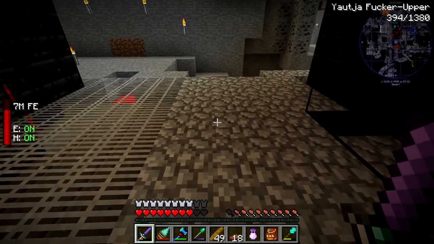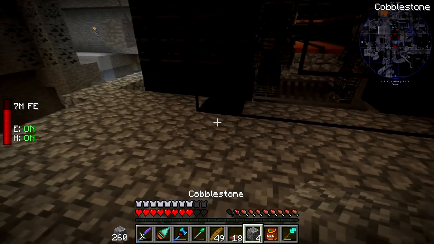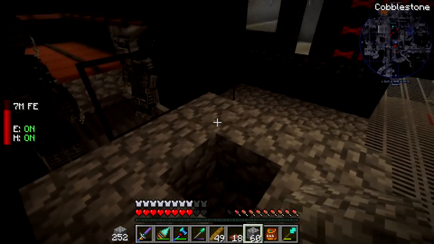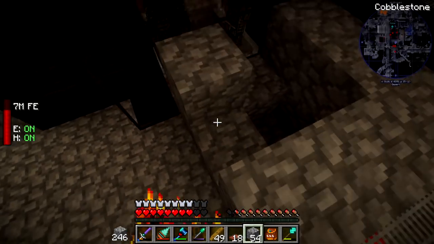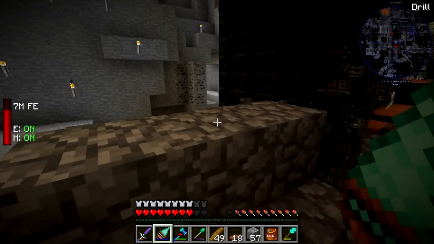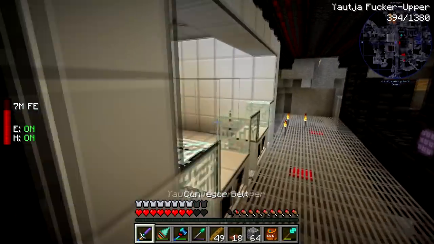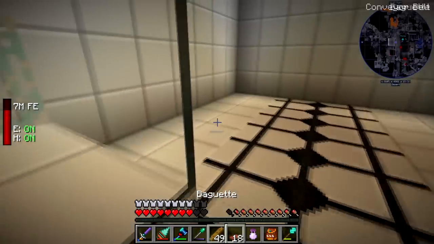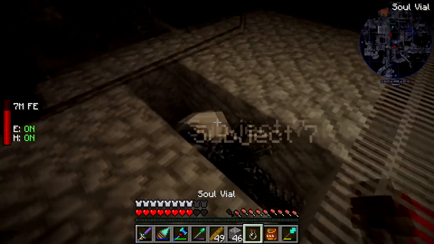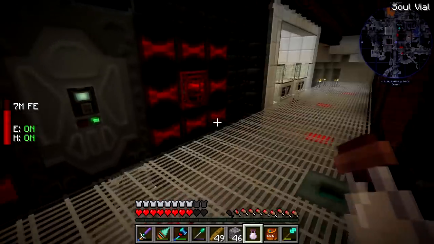I need to put bait here. So, just some sort of bait needs to go here, or something of the sort. Or I'll just put more conveyor belts. You know what? I want to be able to watch this happen, so I don't exactly want bait there. But then again, I could put him underneath the ground. So... It's working! I just don't want subject 7, or number 7.